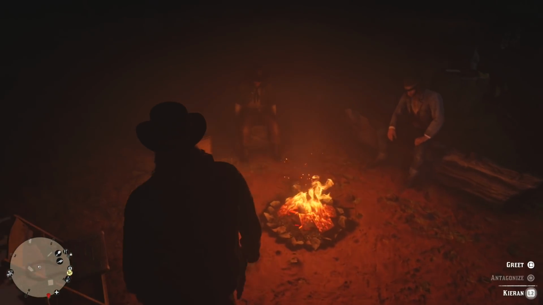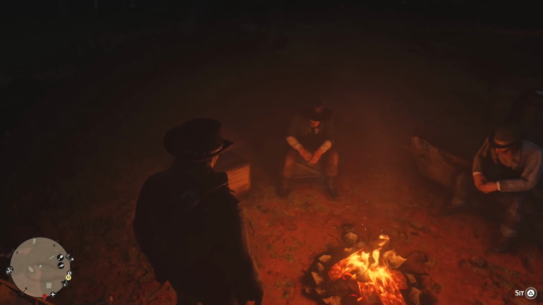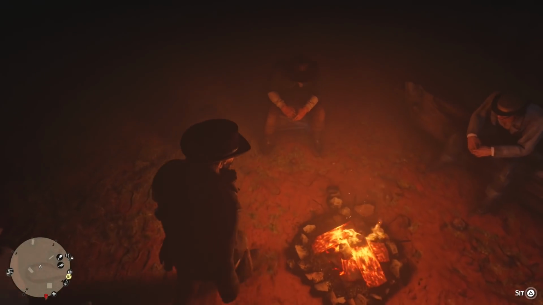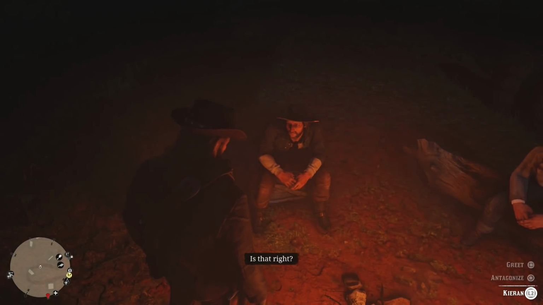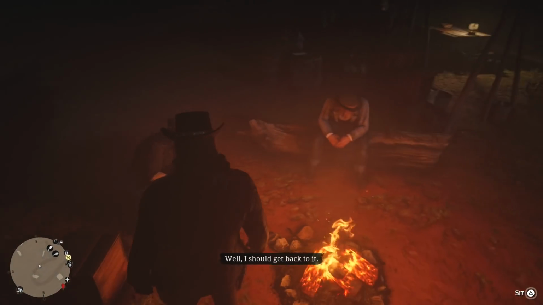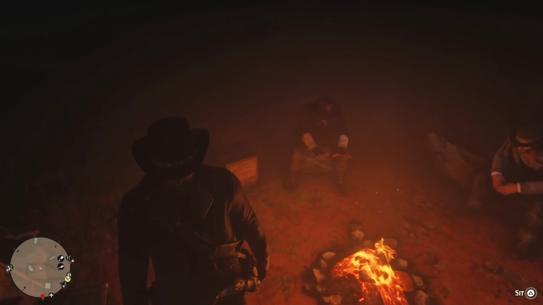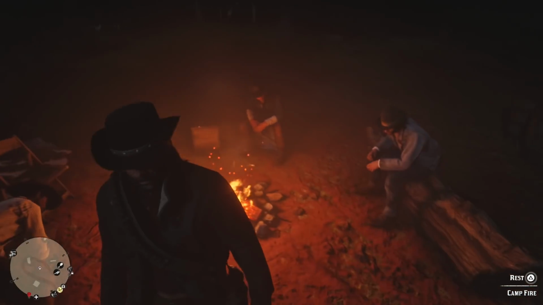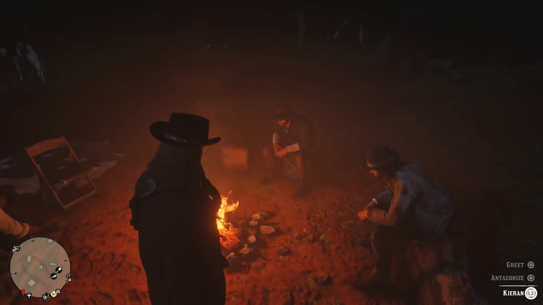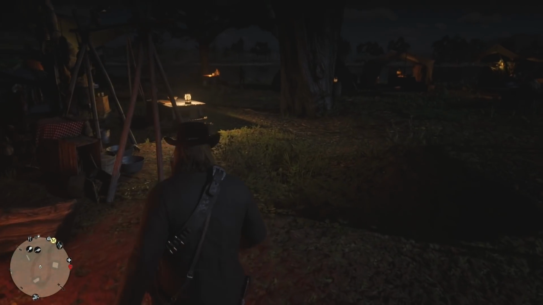Okay, well, there are parallels, aren't there? I mean, you're saying about his charisma and the ability to like him. I thought you barely knew Colm. Well, yes, but I heard plenty. Is that right? Well, I should get back to it. So I wonder why Kieran is so keen on staying here. Maybe he just doesn't want to go back because he told them to go to 6 Point Cabin and try and find Colm. He probably knew that his life wasn't worth anything, so he needed a way out, and he found it in saving Arthur's life.